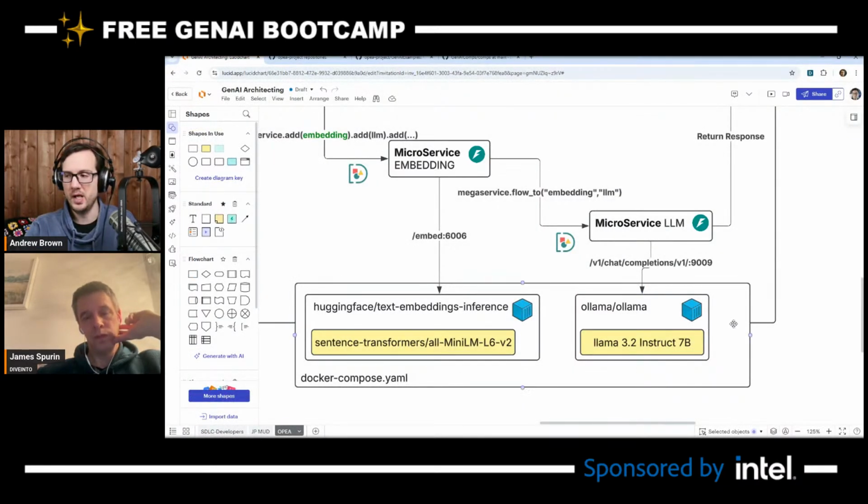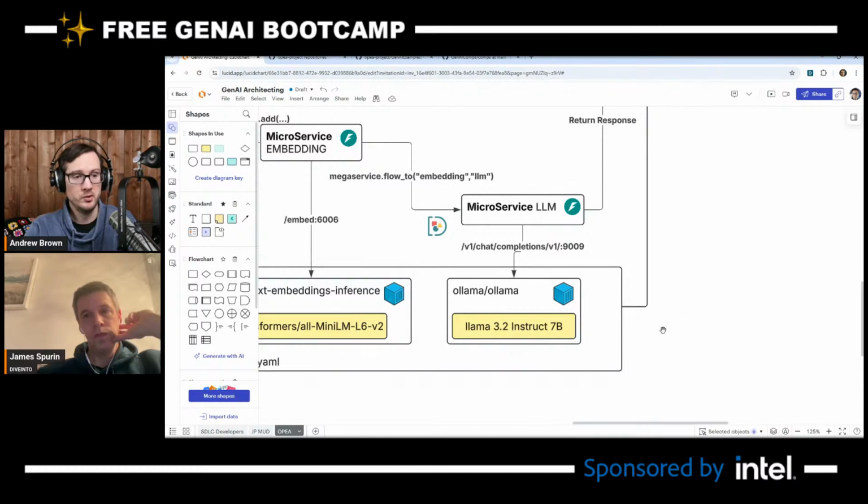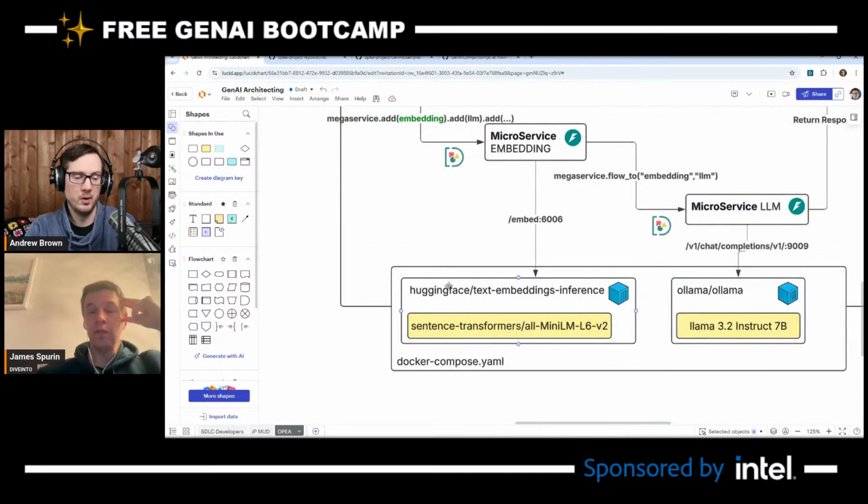So let's say you want to run Ollama. Ollama is a server to serve up an LLM, just like you have a web server to serve up a website, Nginx or Apache or something. We have TGI from Hugging Face. We have vLLM from some other company. We have Ollama, which is very easy to use for local machines. And so you have to run this yourself in your own Docker Compose file or Kubernetes.